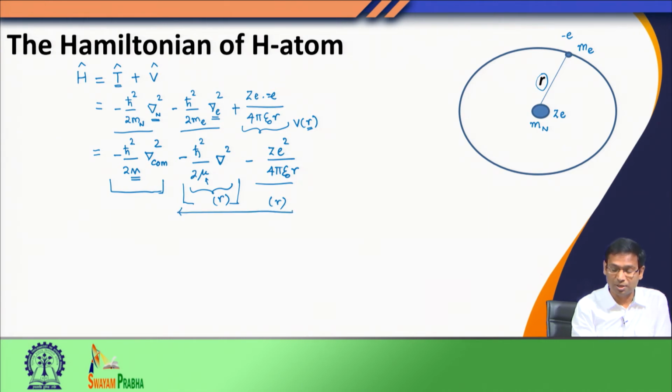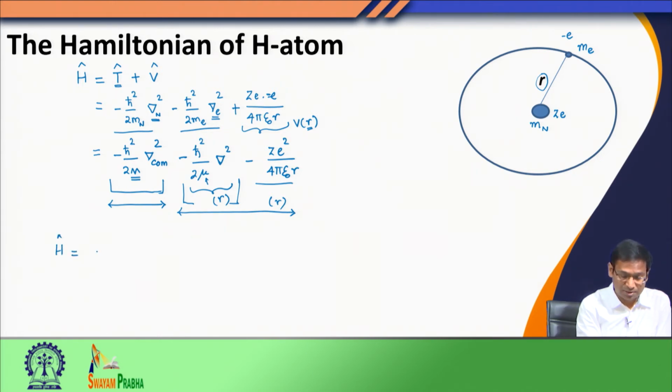So, therefore, these two terms can be kept together and solved together, and this particular operator can be separated and solved separately. The solution of this, which is the overall kinetic energy of the center of mass, simply says that I am moving the hydrogen atom from one place to another place. So, this is decoupled from the rest of the operator, where this part of the Hamiltonian talks about the internal motion of the system, that is the interplay between the electron and the nucleus. So, therefore, we ignore the first term and focus on the second and third term.